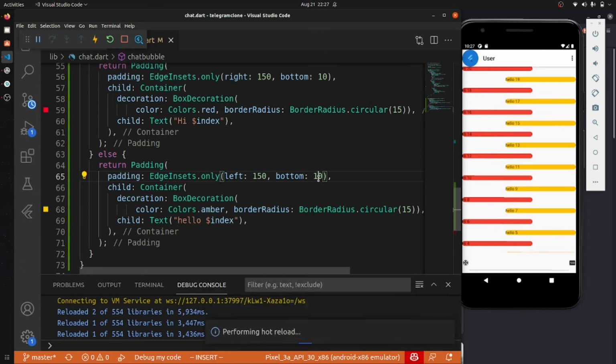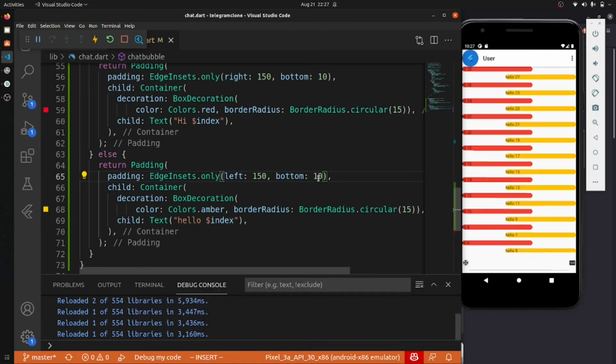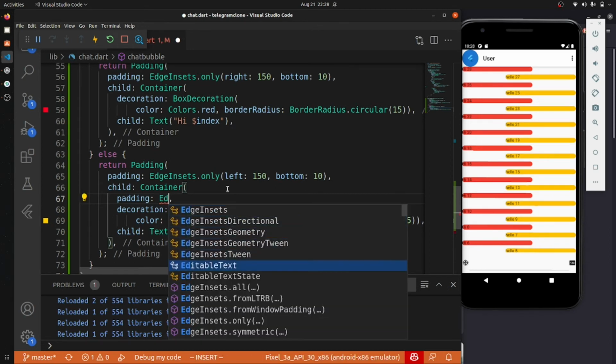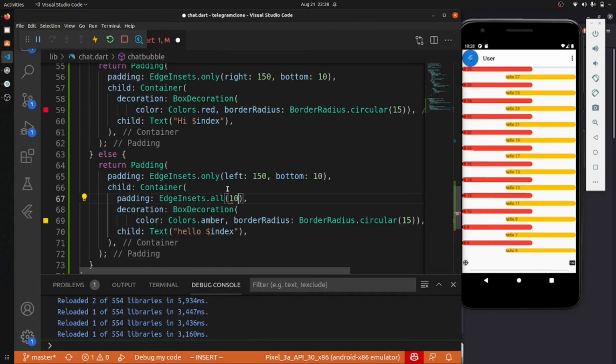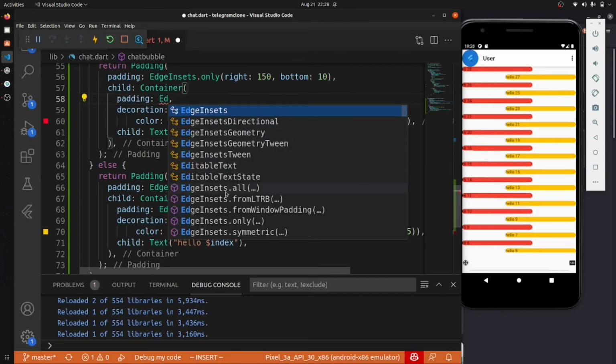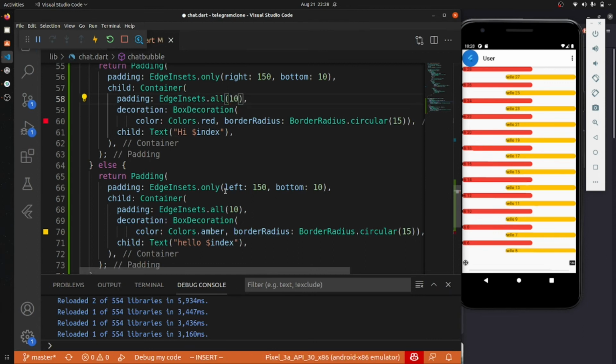Well, so now we have something like this, and inside this container we'll add padding again so that our text also has some edge insets, and we will go with EdgeInsets.all and add 10. And inside this also we'll add padding and EdgeInsets.all value 10.